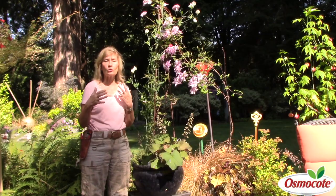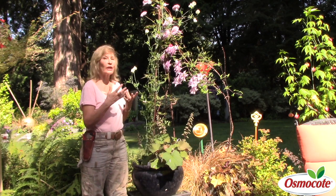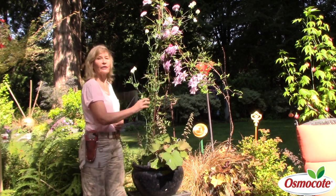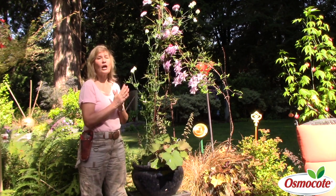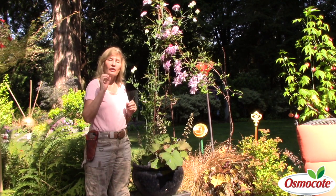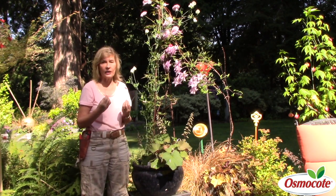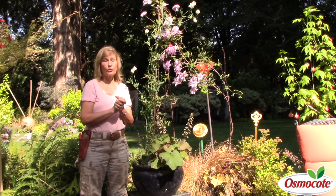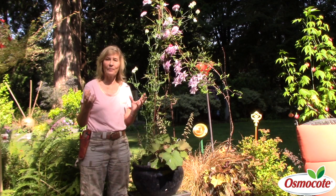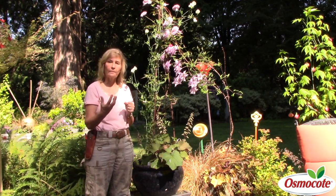Now, it's now being sold by American mail order nurseries, and so you can order this gorgeous Lady Kyoto double-flowering clematis. But what I want to talk to you about, even if you don't order special clematis like this, is that clematis have different needs depending on the variety. Some clematis, which are also pronounced clematis, depending on what part of the world you come from, like to have more shade and they'll still flower.